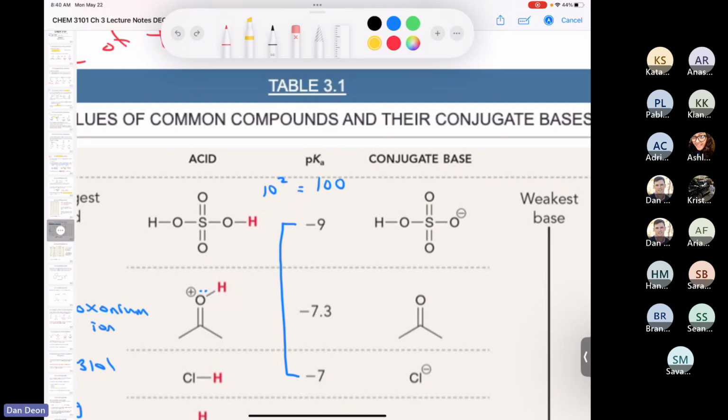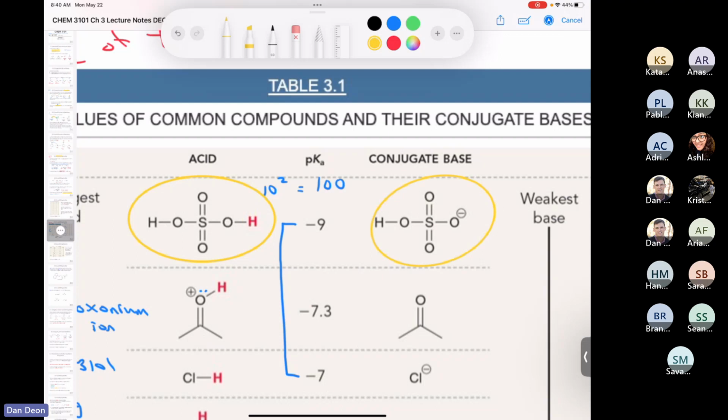If we look at a really strong acid, like sulfuric acid, we're talking very strong acid. What's the Bronsted definition of an acid? Can anybody refresh my memory? What does an acid want to do? Exactly. It wants to donate protons. That's its job. It likes to donate protons. It wants to donate a proton more than anything else on this page. And if it wants to donate a proton so bad, the evidence is there that if this thing wants to lose a proton so bad, it means that the conjugate base is actually going to be pretty stable.